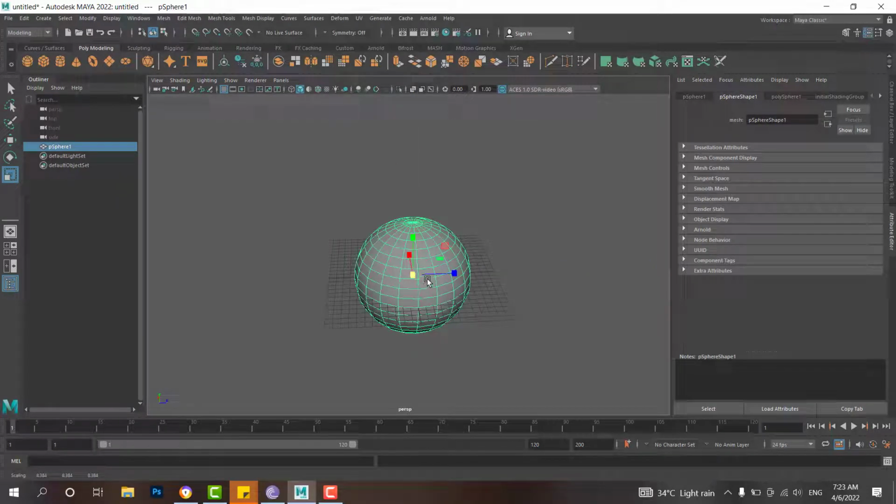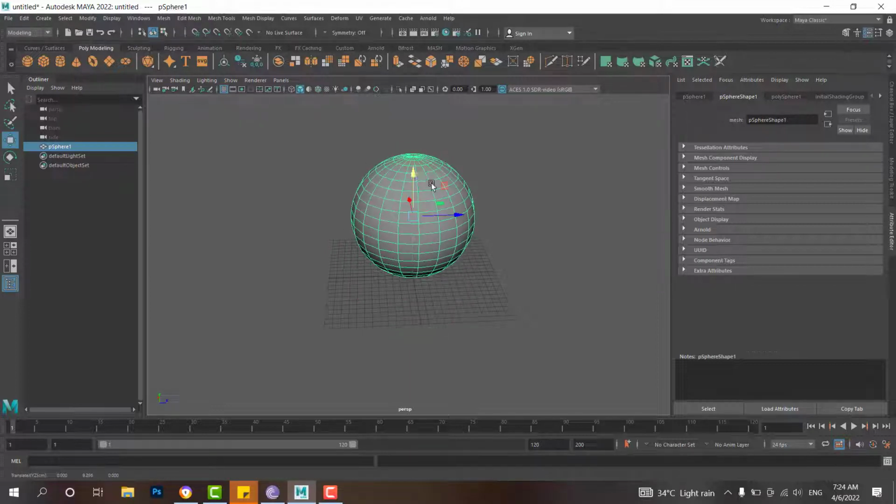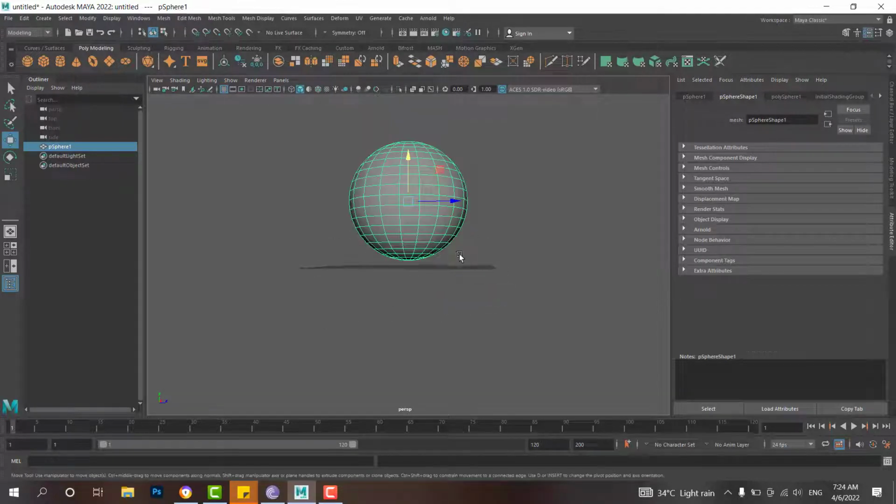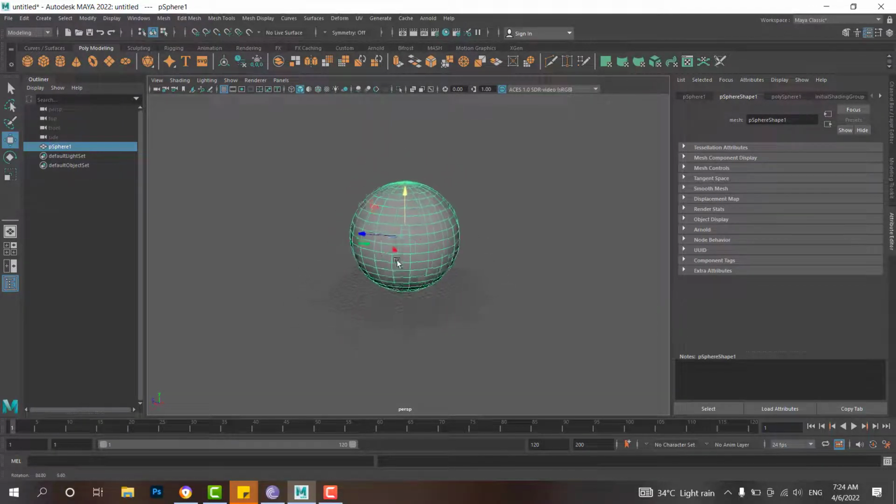We'll still talk about all that in another video, but this video is made to help you understand the viewport. Now I have this sphere, and whatever we want to model the sphere into, we can always use the viewport.